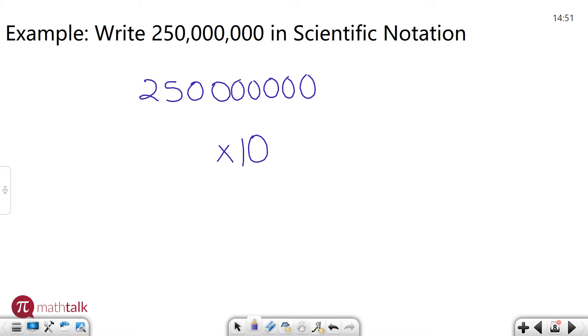What you want to do is, starting from the left to the right, you want to put your decimal point after the first non-zero number. So in this case, the first non-zero number is 2. I'm going to put my decimal point right there. And then you're going to take that number, which is really 2.5, and that's going to be your number out in front of your times 10. So 2.5. And what you would do for this number is, you would write every digit that's there until you got to all zeros at the end. Well, 2.5 is all that's there before there's all zeros, so I'm going to leave that there.